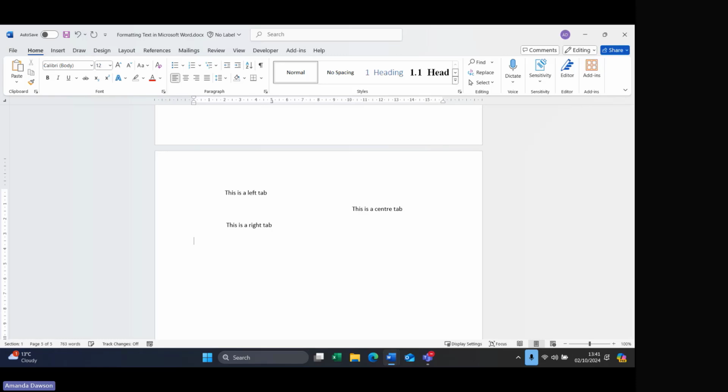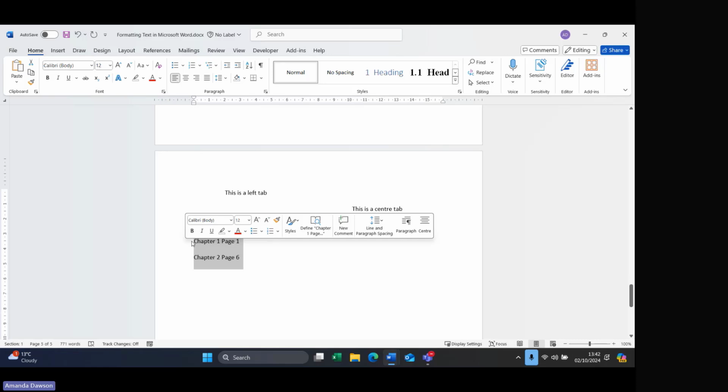So let's imagine that I was creating a book and I got chapter 1 and then I wanted to put in the page number. So page 1 and chapter 2 starts at page 6. The first thing is I wouldn't want these to come consecutively with just a space between them. And what we don't want is pressing spacebar to move it over to the right hand side, because we have no control over the positioning and it's difficult to line things up.